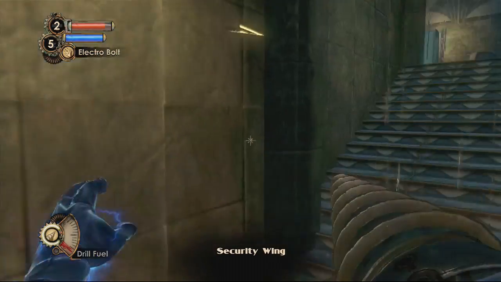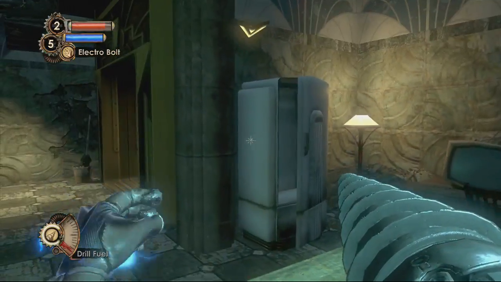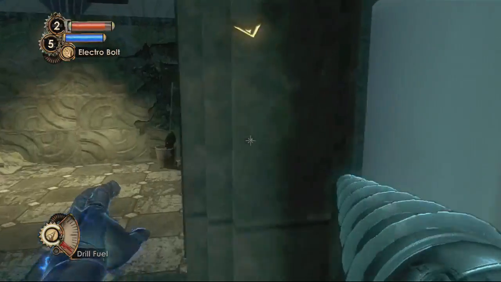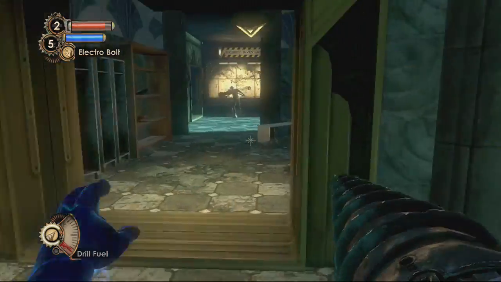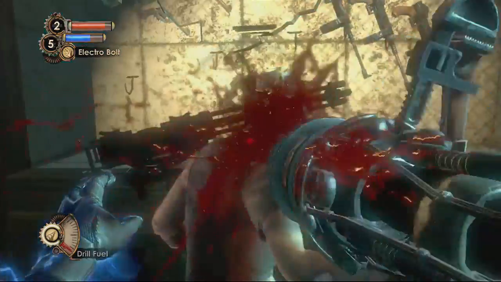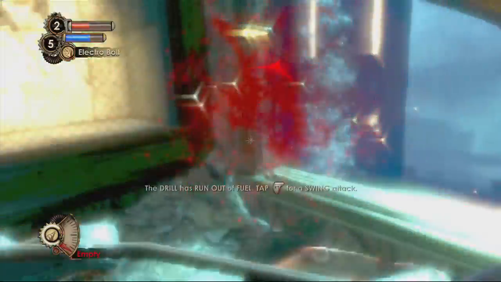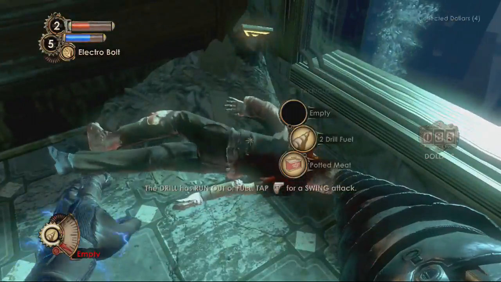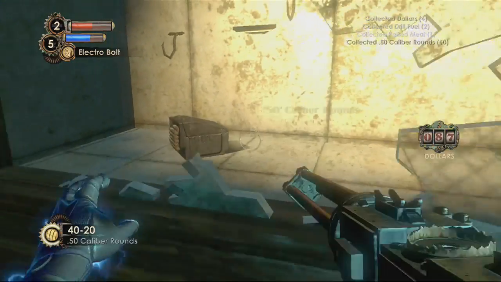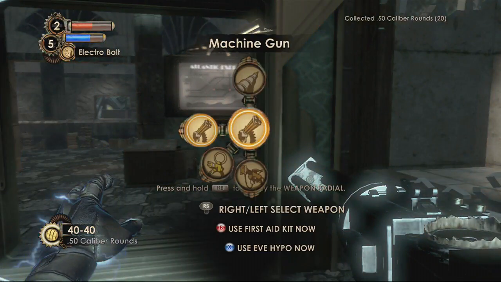Got a dark and desolate amusement park. Security wing. Gotta go to security, of course. Oh, there's somebody yelling and bitching. Alright, let's see. There it is. Got that, and then... Oh, shit. That thing, kill him. Come on, come on, come on. Hit him. There we go. Alright, machine gun. Hell yeah. Hello, okay. Here we go, let's see.